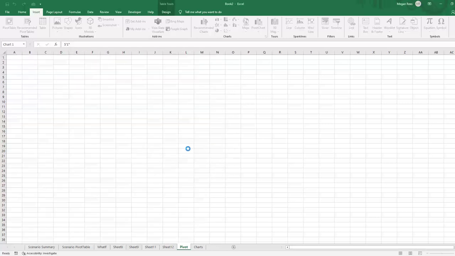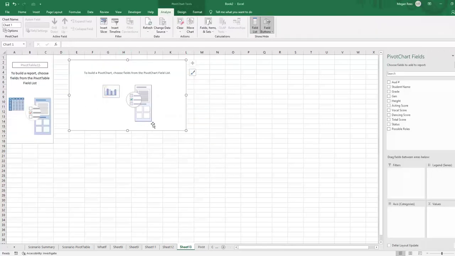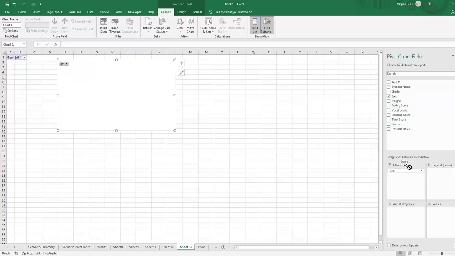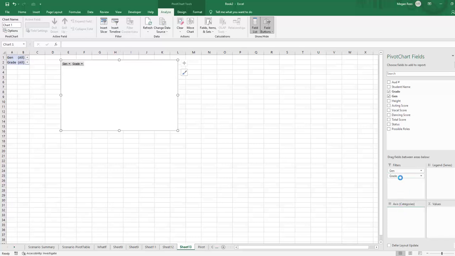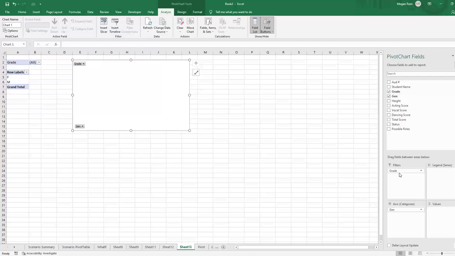And it's the same thing where I get to pick and choose what I want to be in my chart. In this case, I probably don't want student name. I don't want a thing for every single student. So maybe I could go with, let's see what happens when I put gender here as a filter. I just want to know what type of kids have been trying out for my show, right? And again, I can play with this a little bit and see what it's going to give me, right?